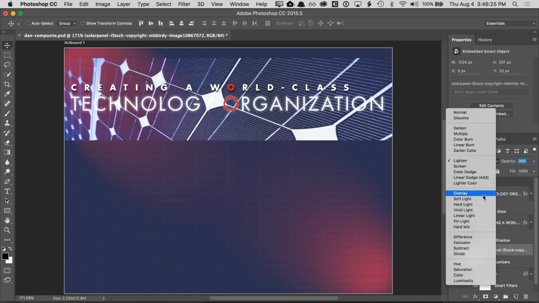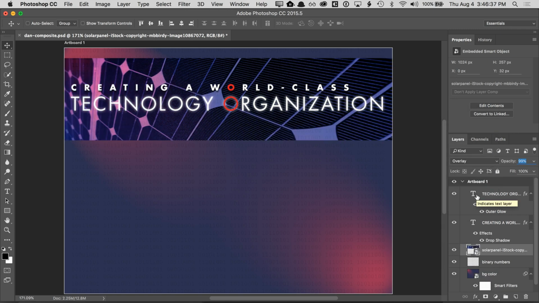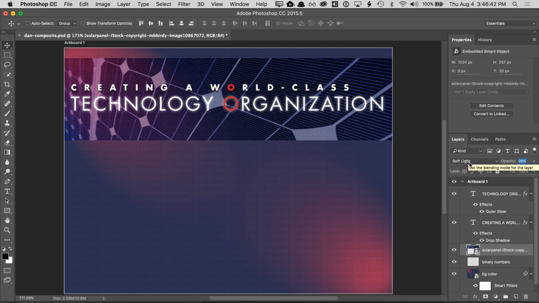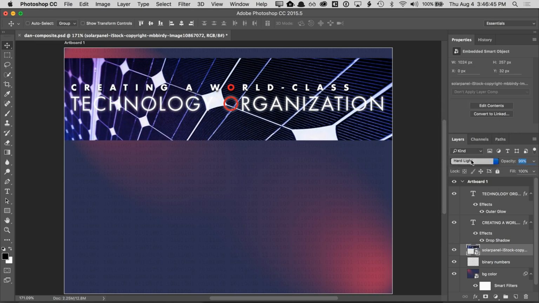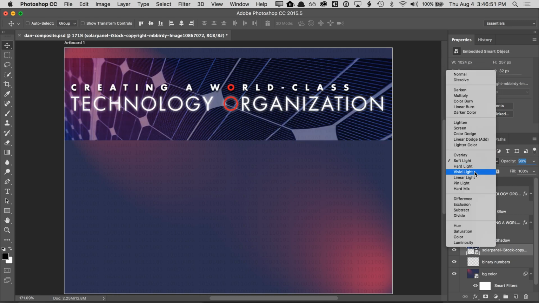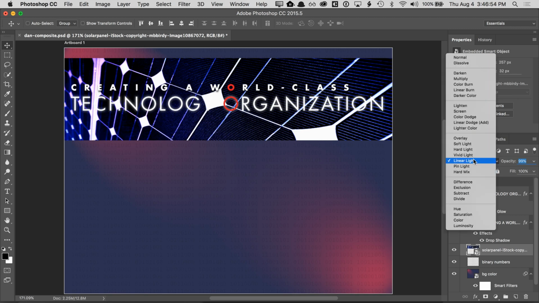Interesting. The next group is kind of a combination of the first two. For example, overlay will screen the highlights or multiply the shadows. So if I choose overlay, we get some brightening and some darkening. So generally, this group is going to play with contrast. And if you think about a soft light or a hard light, hard light is harsher and more contrasty, whereas soft light is not so contrasty on someone. Vivid light is even more contrasty, and linear light is even more contrasty, but they generally play with contrast to some extent. These are about inversion, and they get a little bit funky. Useful in some cases, not what we're doing now. And the rest here are related to color.